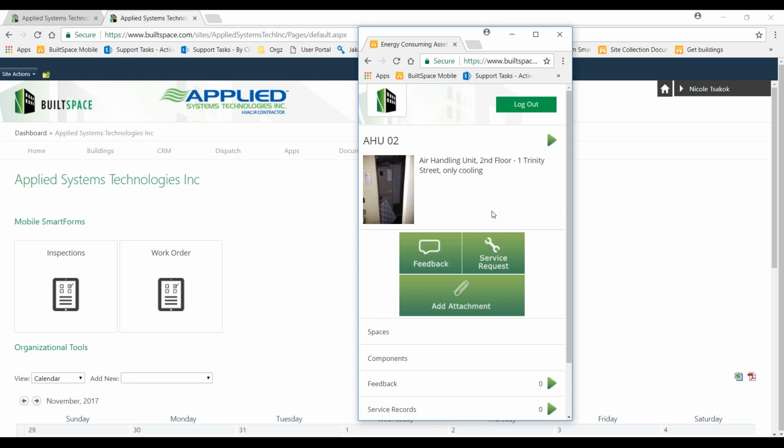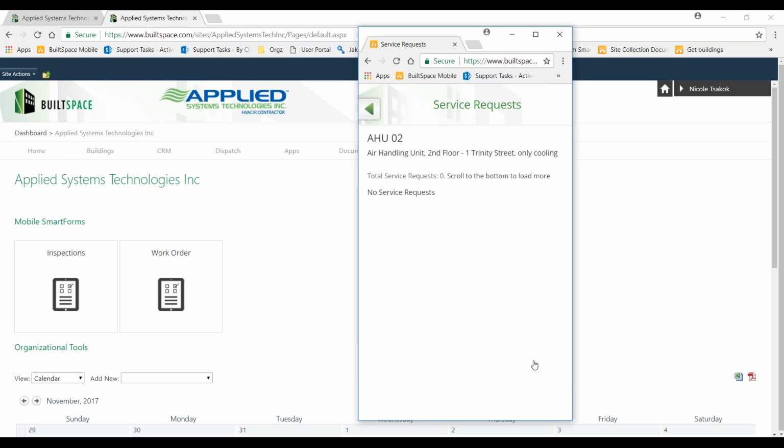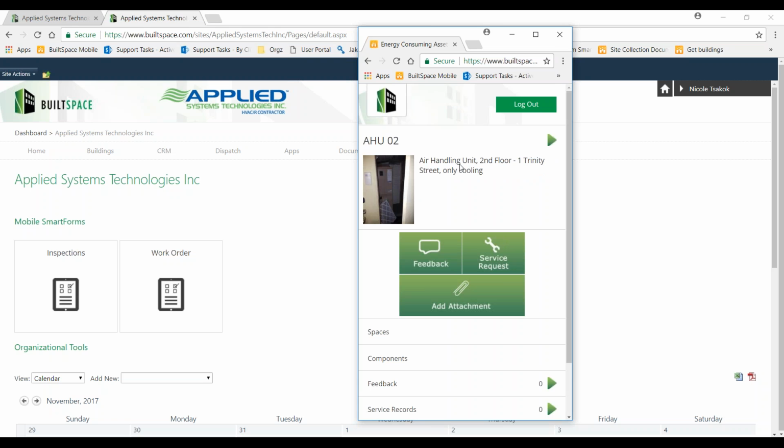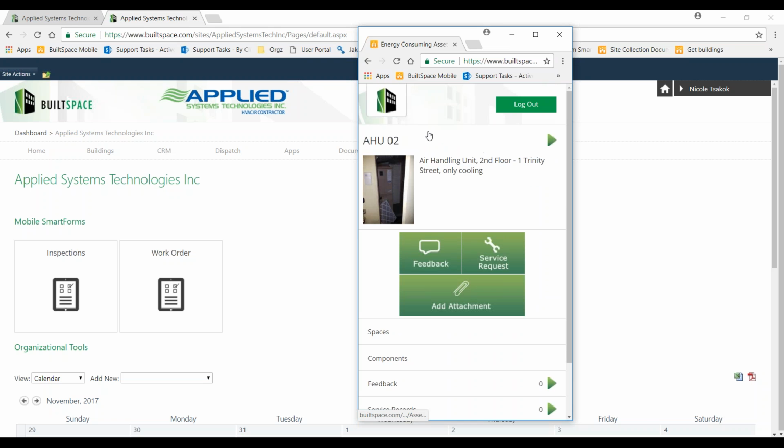If you want to see past records, you just scroll down a little bit and go to service records. Okay. And that includes the maintenances that we've done in the app. Yes. So we haven't done anything to AHU, so I should pick another one. Yeah, and then that'll also say there's a service call. Say we do a repair on a unit, that'll also get kicked into this system as well.